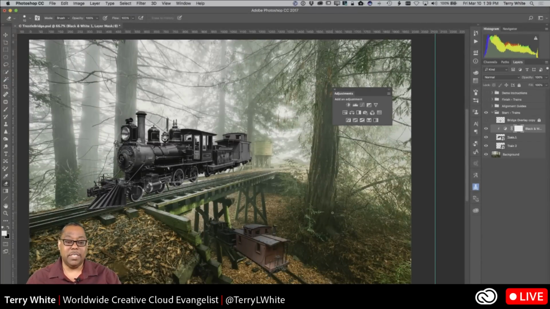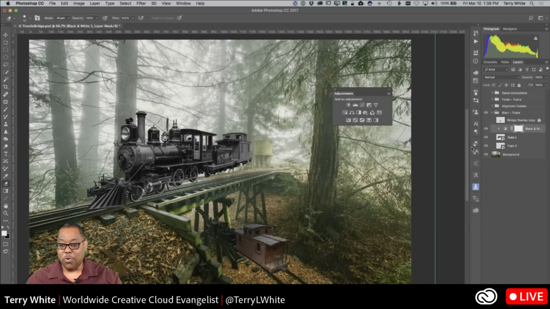The rest is still in color because I grouped that effect to just that one layer below it. And of course, you can Option or Alt to ungroup it. So now it's affecting everything again, or Option or Alt click to just group that one. So that's how adjustment layers can work.